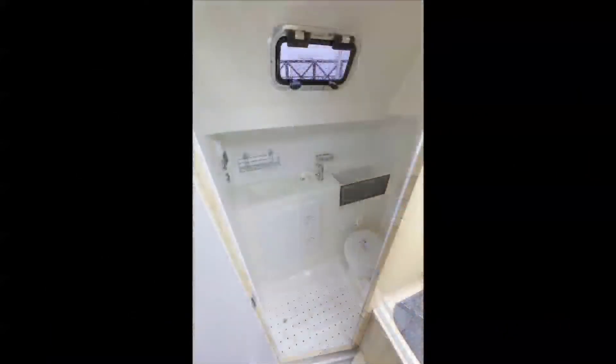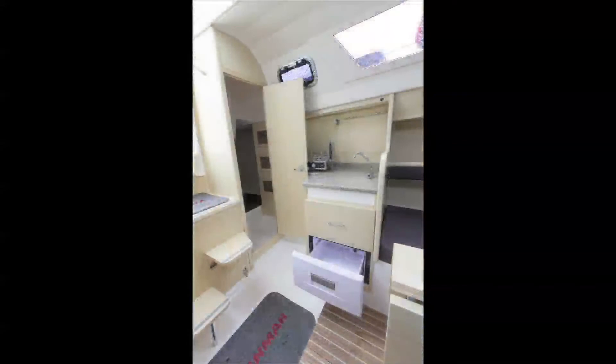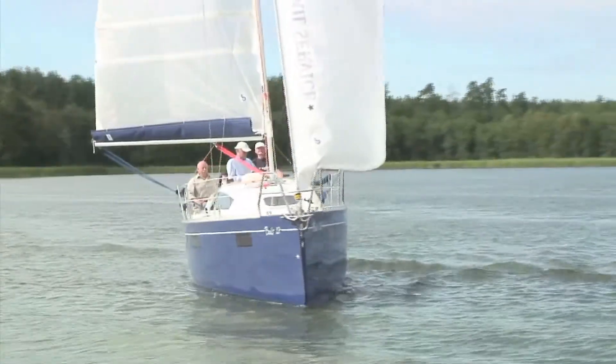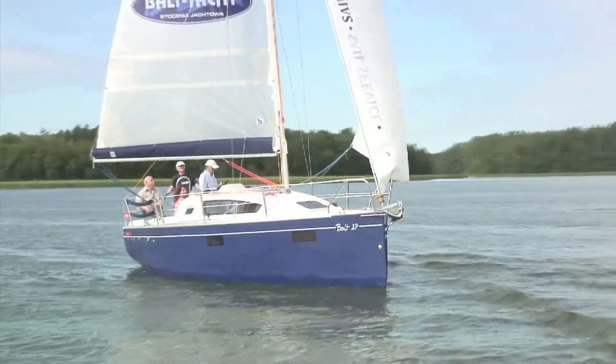More lockers accessible from the cockpit side are provided in the aft part of the yacht. The cabin finish includes a laminate soffit ceiling and there is a lining on the cabin sides. Elements made of decorative plywood add variety to the interior design. A crew of four is recommended for sea trips, but even six people can sleep if necessary and the entire crew can be seated in the mess area.